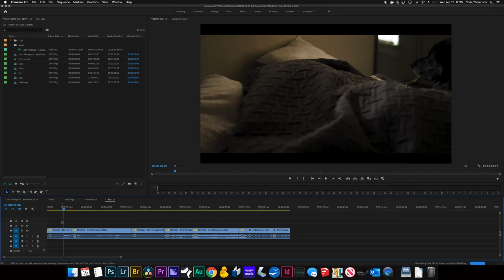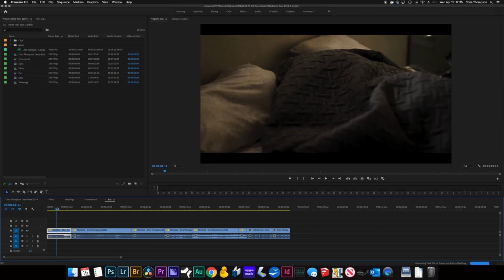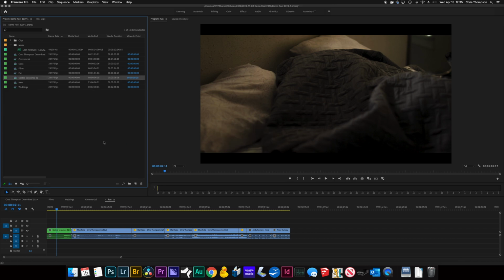So once that's done, what you're going to want to do is select the clip. If I had effects on these videos, if you do it the normal way without nesting, you won't get the effects exported. So we're going to nest these so that we get the effects applied. If this clip had effects on it, I push N, and I'm just going to push OK. And let me go through the rest of these.